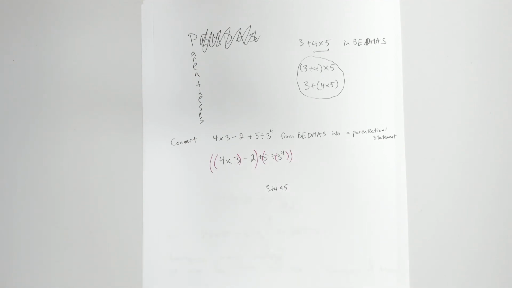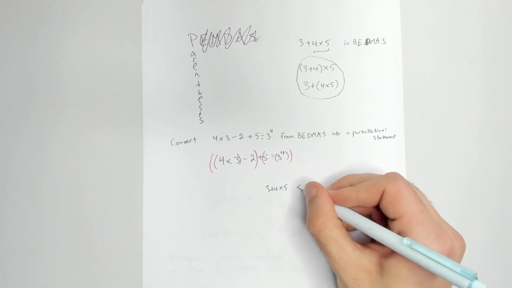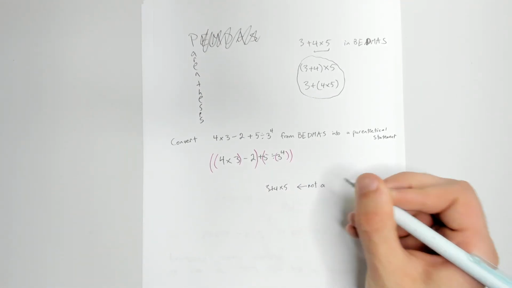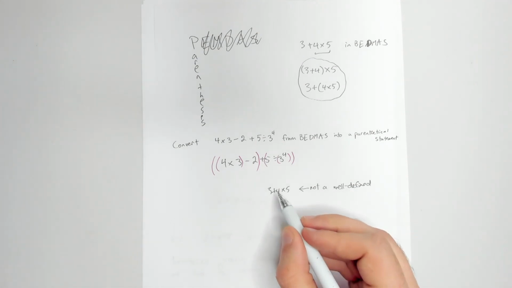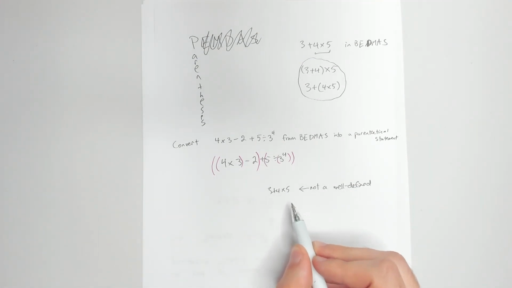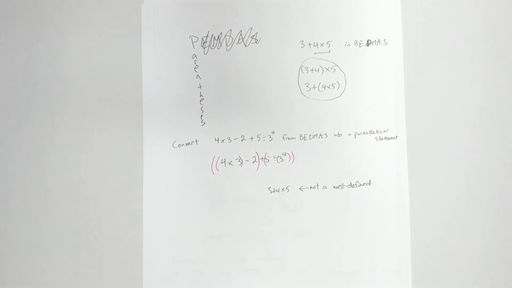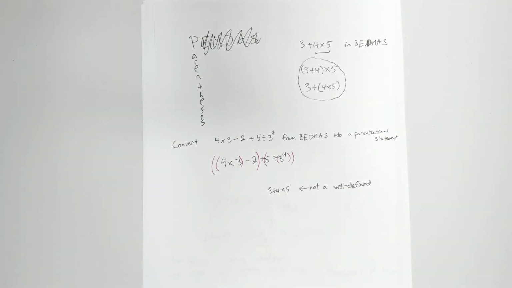One thing that's interesting with the parenthetical statements is if we look at something like 3 plus 4 times 5, this is not actually going to be a well-defined expression, because parenthetical statements mean we have to know what we're evaluating first by using parentheses. But since we don't have that here, and this doesn't specify that, inside of the parenthetical statement way of doing things, this isn't going to actually work. It's not a well-defined expression. We would need to use one of these two sets of parentheses there.